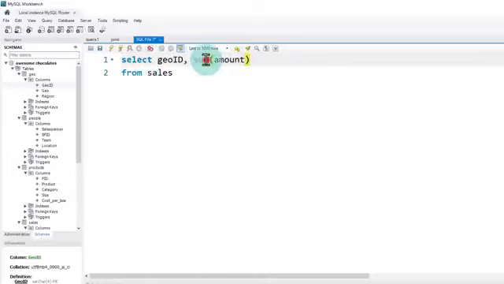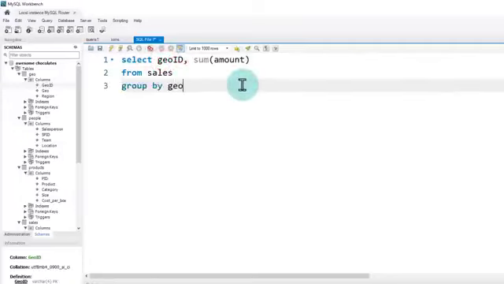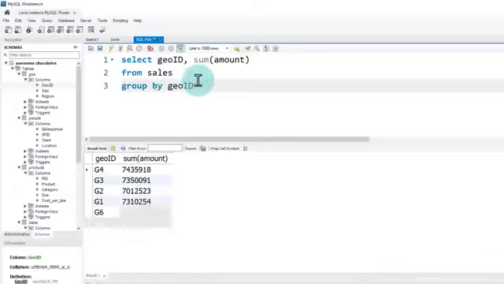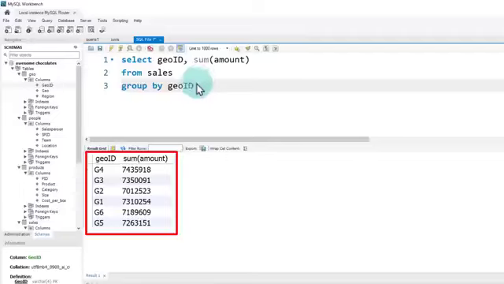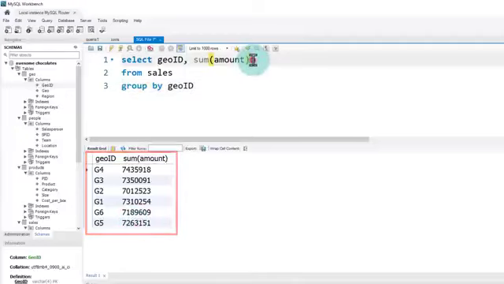So the sum is the function on the amount column by GeoID, and then group by GeoID. Okay, so when you run it, it will kind of make sense. Basically this is going to create a simple G1, G2, G3, G4, G5, G6 report telling you what was the total amount for each geography.